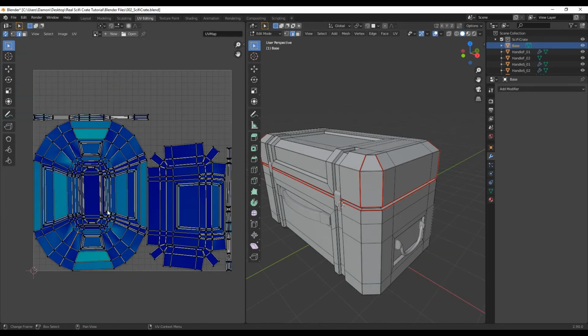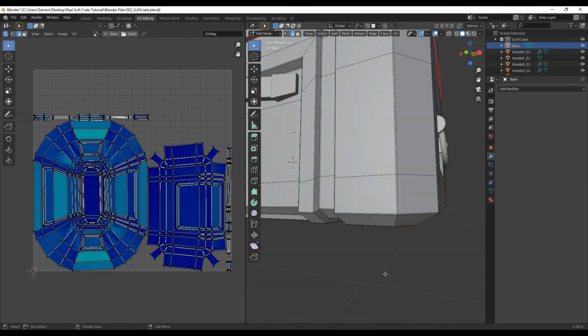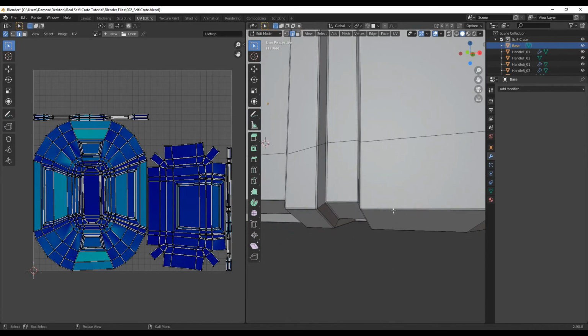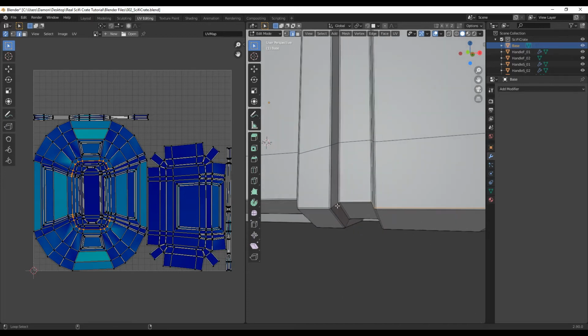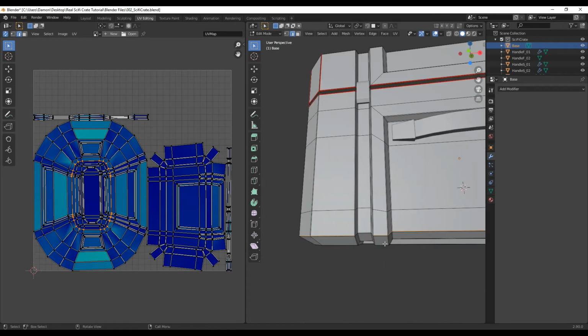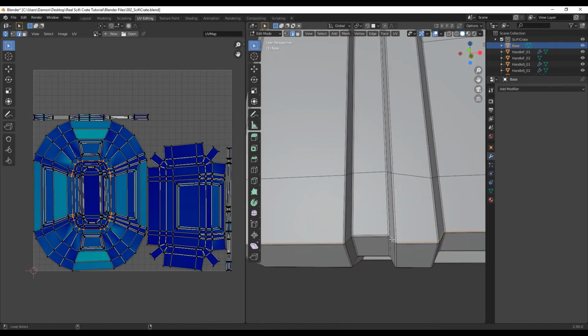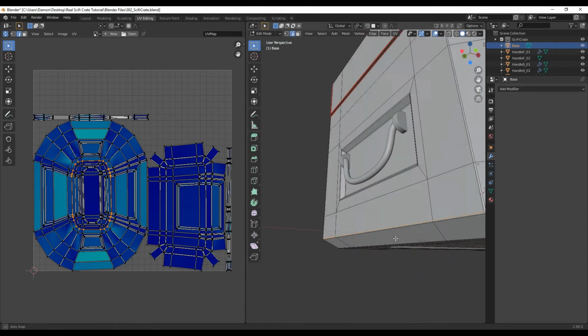Okay, so we're gonna do this UV slightly different. I'm gonna apply some seams down here. So I'm gonna hold down Shift, Alt, and follow this edge. So left click, holding down Shift and Alt. Just gonna follow this edge.